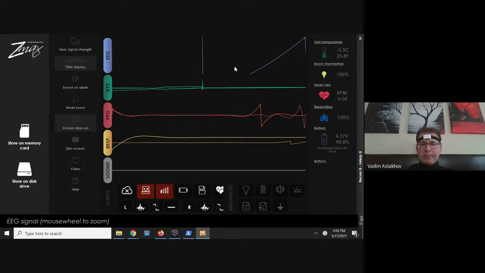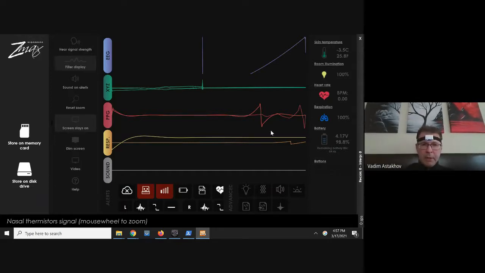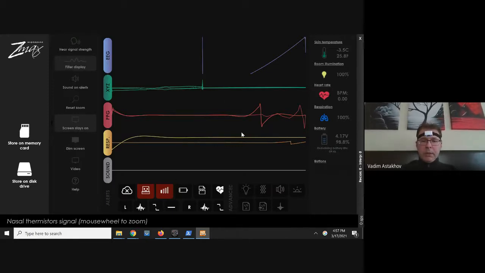And let me turn it on first. This device is very helpful if you would like to activate and help yourself get to lucid dreams.